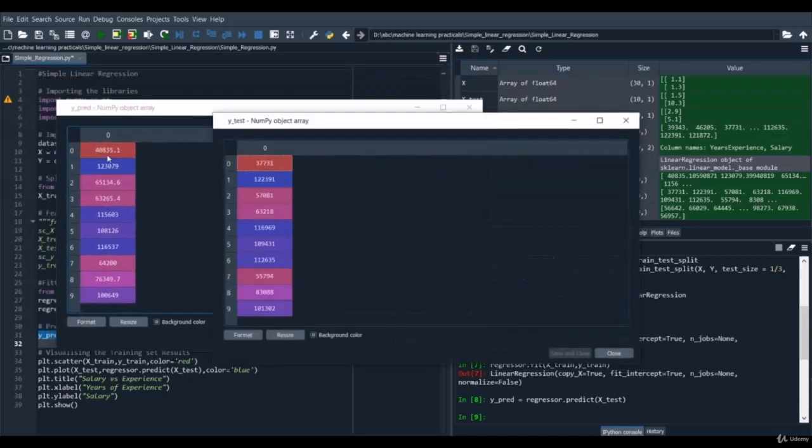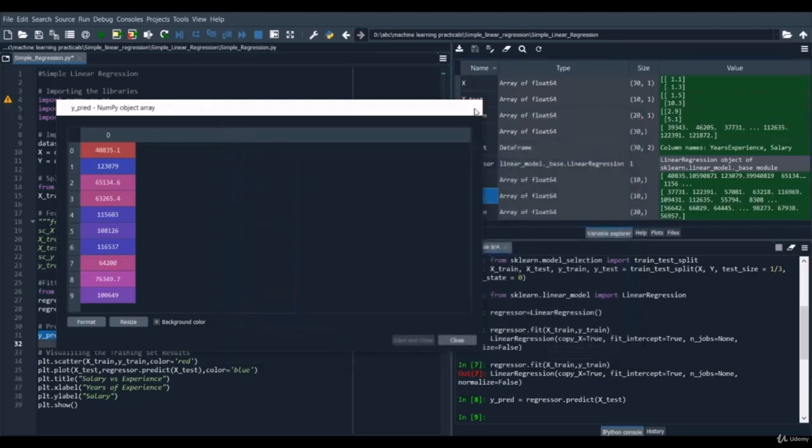As you can see here, our model predicts around 40,000 and the actual salary is around 37,000. So it's quite a good prediction. For the second, our model predicts around 1,23,000 and the actual value is around 1,22,000. So it's quite a great prediction also. But sometimes it doesn't make a great prediction, such as here, where it predicts a salary of around 65,000, but the actual value is around 57,000. So it's not quite great, and the main reason is that we used a small amount of data for fitting our regressor model.